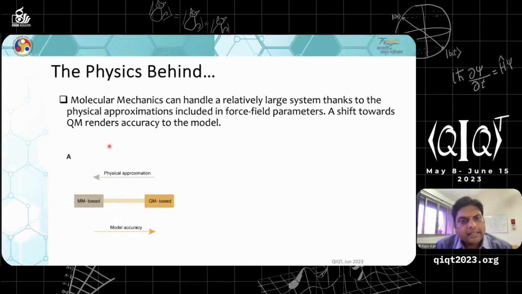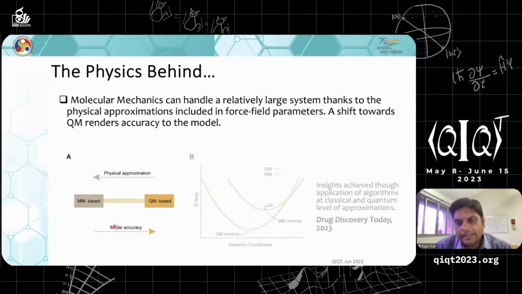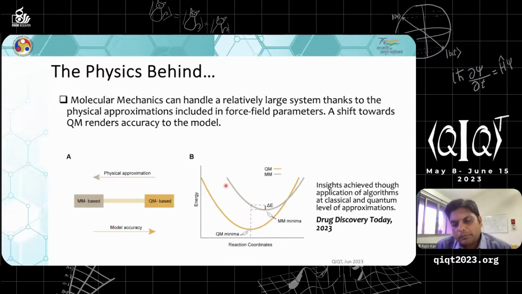If we look at the physics behind, as I said, classical mechanics can account for the macroscopic features. If we want to approximate the physical quantities, it is possible, and we can account for bigger systems. But when we want a highly accurate and reliable model, we definitely need quantum mechanics. This is the main reason: when we try to come to the potential energy minima through classical mechanics, we will somehow be far away from the realistic model obtained from quantum mechanics. So there will be a significant shift in terms of energetics, and that's why quantum mechanics is more reliable.